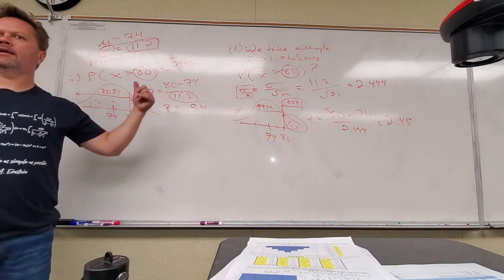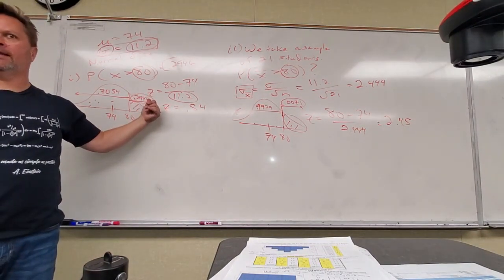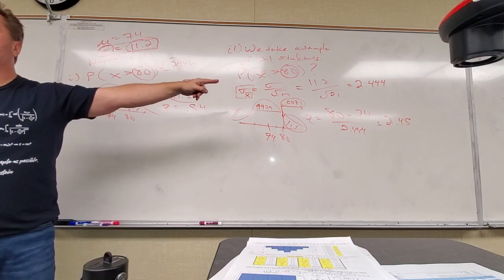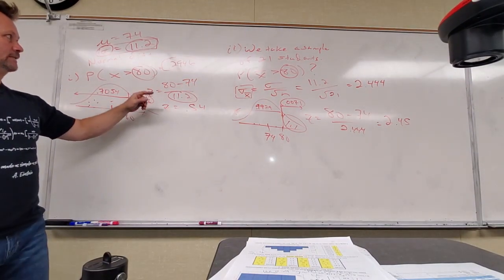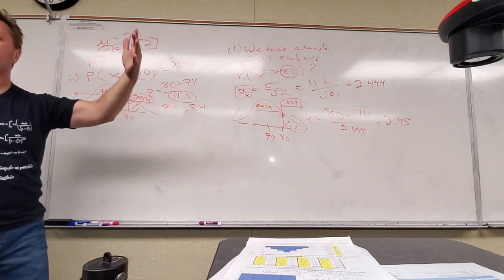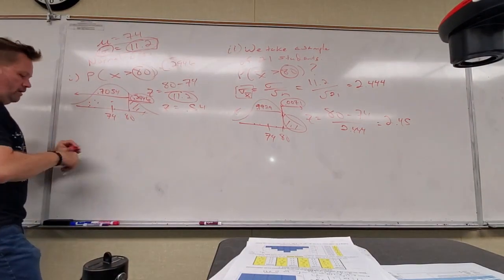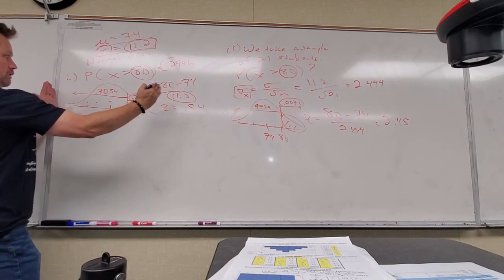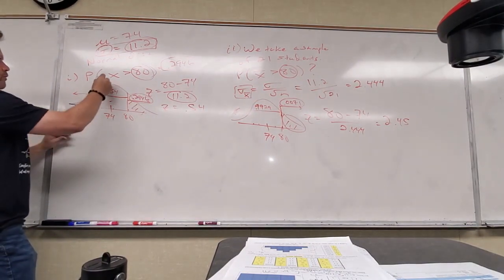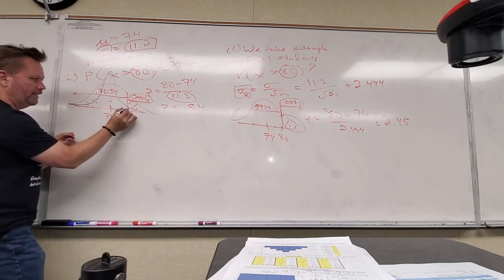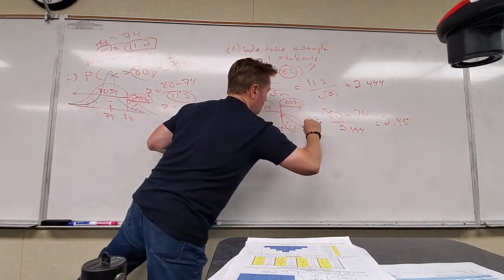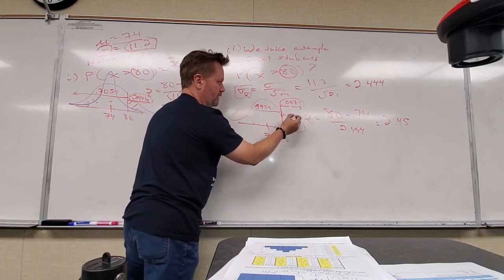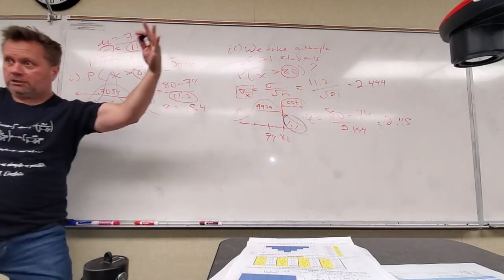So is it more likely to get one person who made more than an 80, or 21 people who averaged more than an 80? Which one's more likely? One person. Why does it make sense? Because if I take a group of 21, it gets smushed. A group of 21 will look more like this. Do you see how little there is here? 0.7% out here. Because it did get smushed.